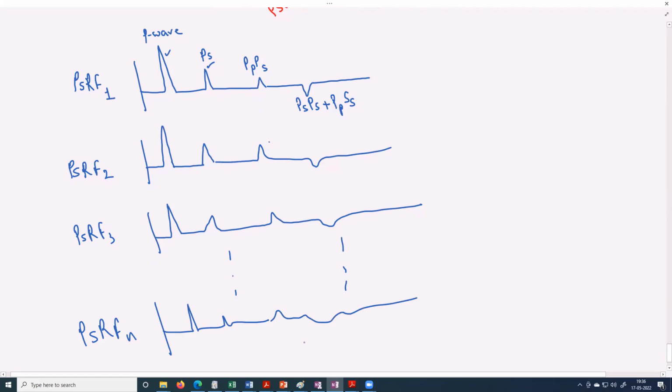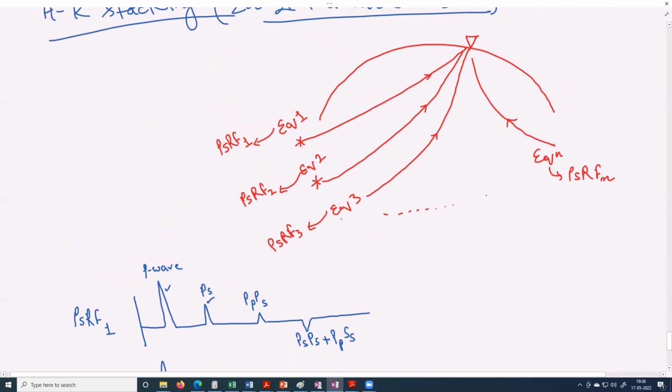For all these receiver functions, you are processing teleseismic P wave energy by windowing the seismogram around the P wave, doing the rotation, and then the deconvolution to compute the receiver function. For each earthquake, this P wave will have a specific ray parameter.